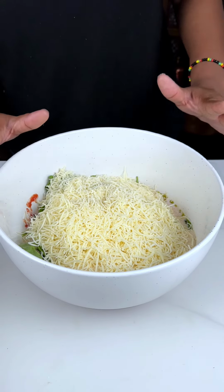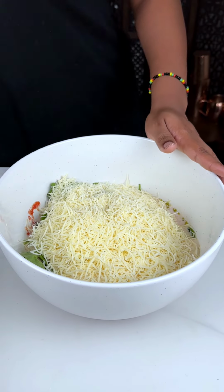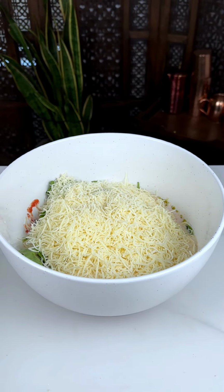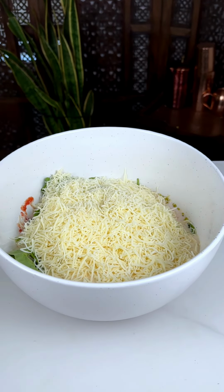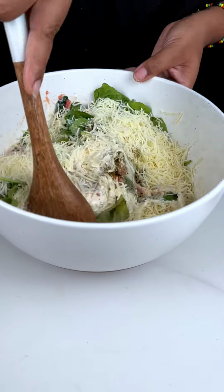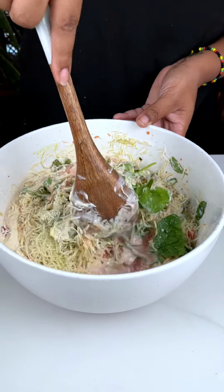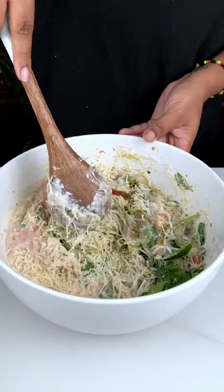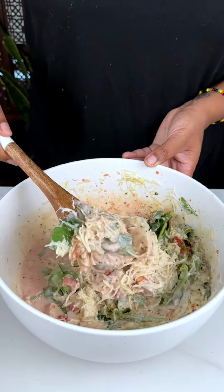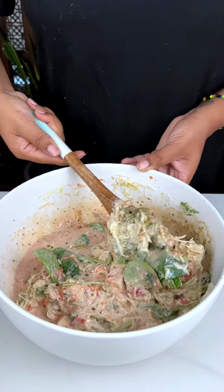So once you've combined all of those things in your bowl, you're going to mix this in. Oh, where did I put my spoon? Oh, no. Give me 1 second, guys. I'll be right back. Here we go. Got my spoon. You want to mix all of that. Make sure it's nice and saturated in here. Get your tomato sauce all throughout there without messing up your baby spinach, but I like to make sure that it's still going to give me some nice whole chunks there when I mix it all together with my milk and my yummies.